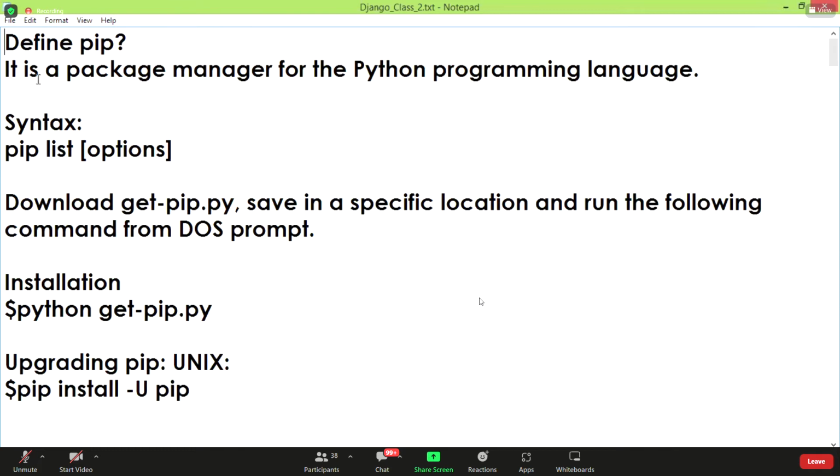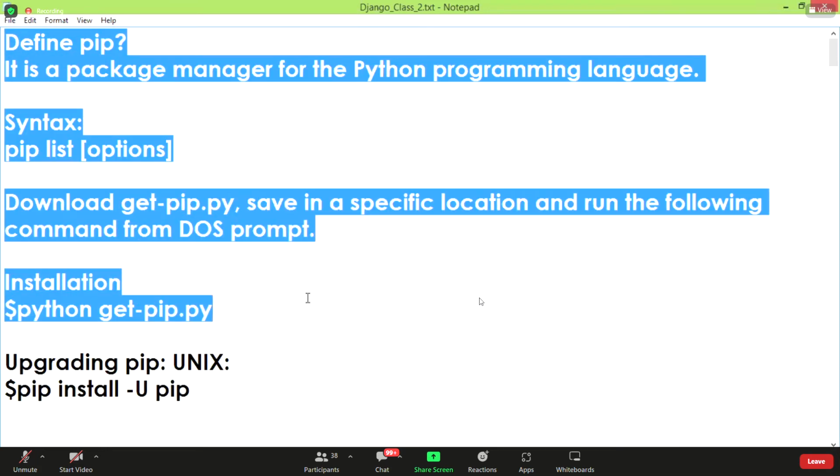Now, everybody knows about pip in Python. You learned about pip in Python. Pip is a small command, and by using pip, what can we do?